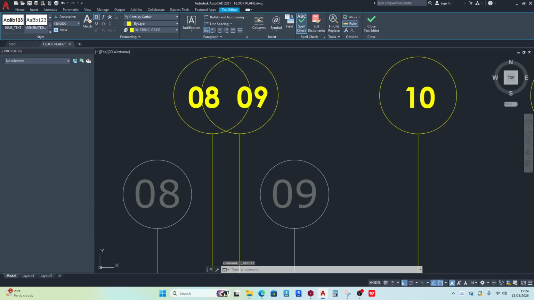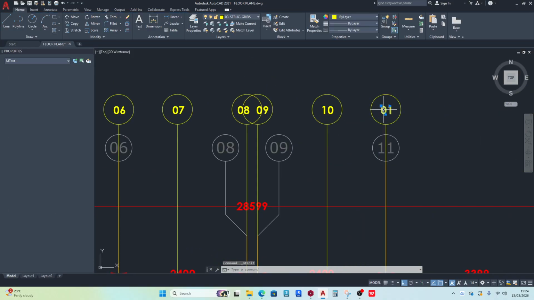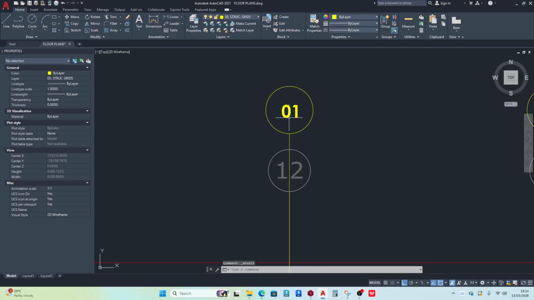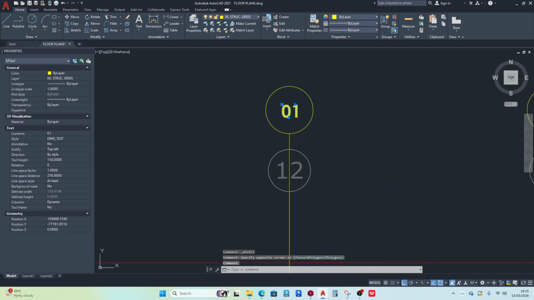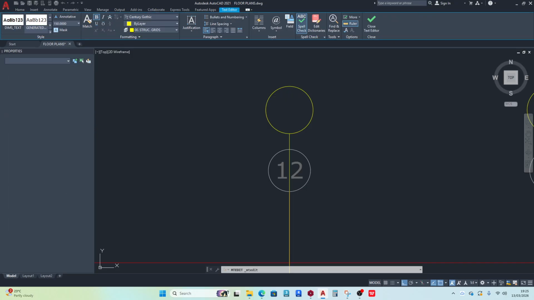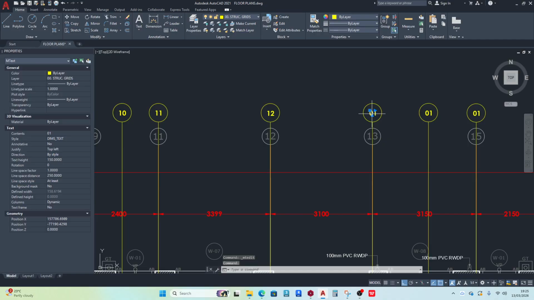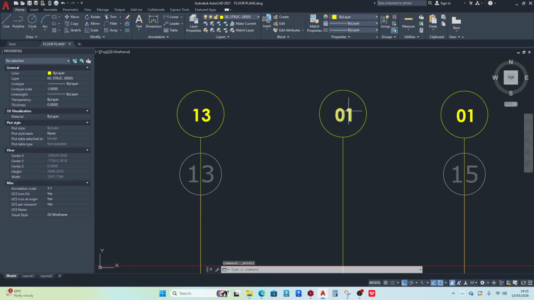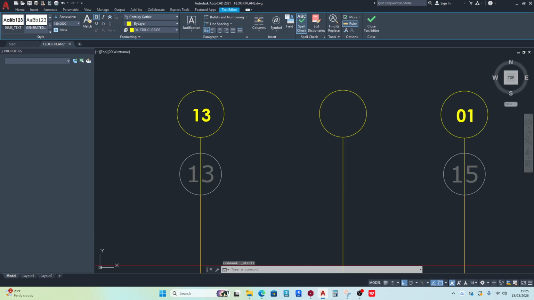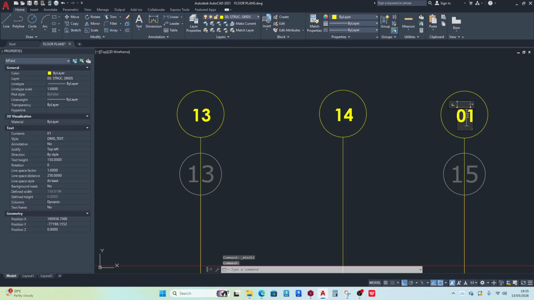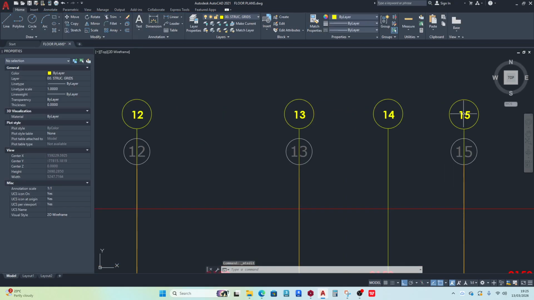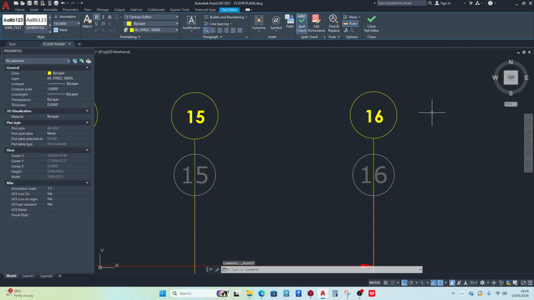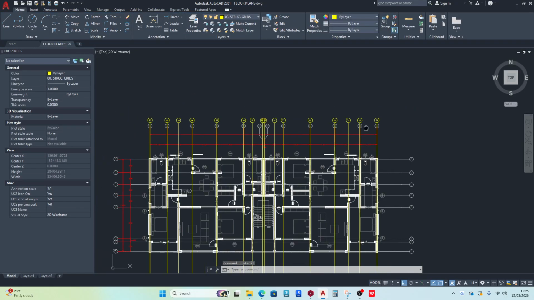This will be number 11, 12, number 13, 14, 15, 16. Okay.